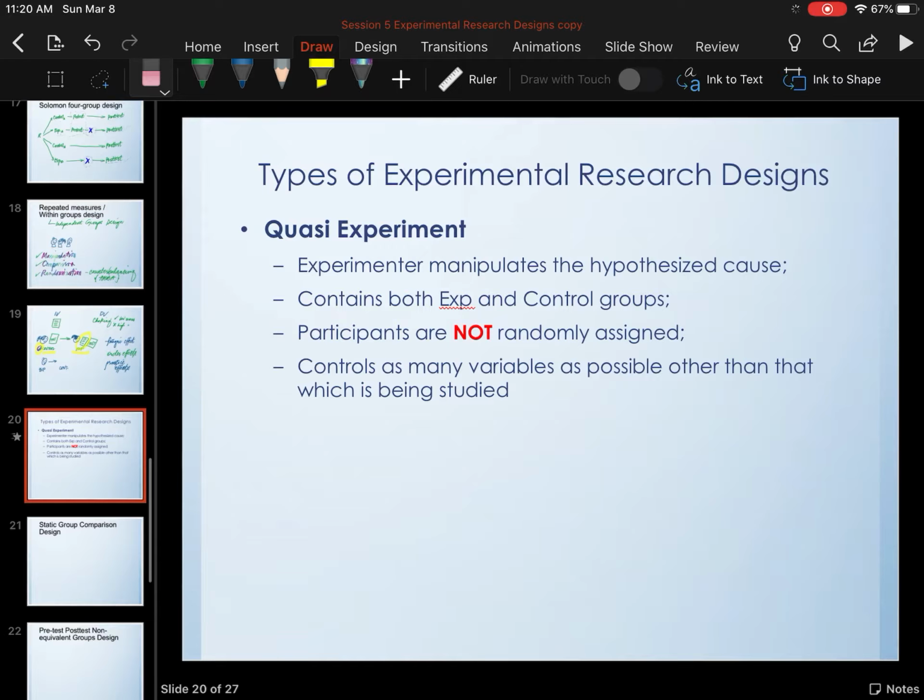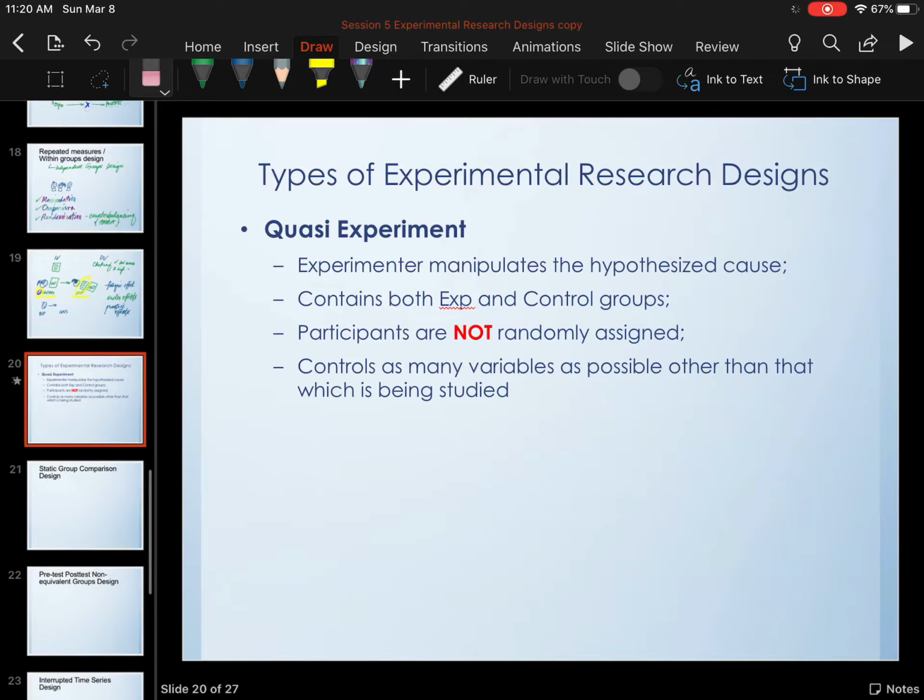In the previous video, we looked at repeated measures or within groups design. Now we're going to move on to another category and look at quasi-experimental research. Now, if you review the components or the features of a true experiment, we know that we need three things: manipulation, comparison, and randomization. To distinguish quasi-experiments, we need to understand the difference between the two.